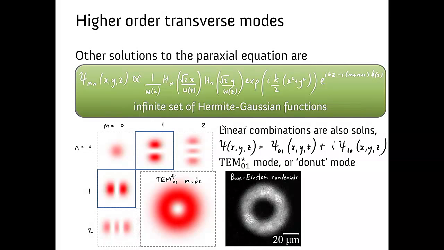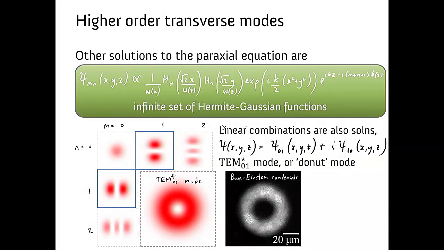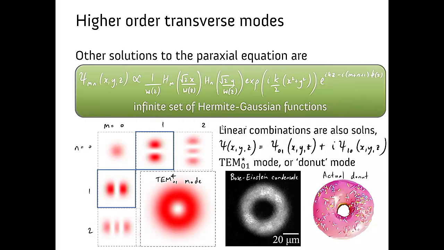This was actually used by Professor Chris Helmerson's group at NIST in the US to show that you can make a superconducting ring out of a Bose-Einstein condensate. And it exhibits all the hallmarks of superfluidity and superconductivity in this donut mode. For scale, there's an actual donut, a small one.